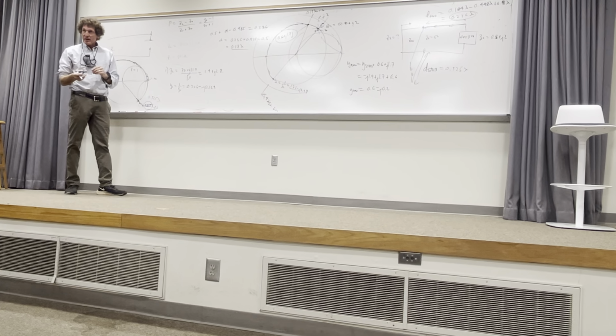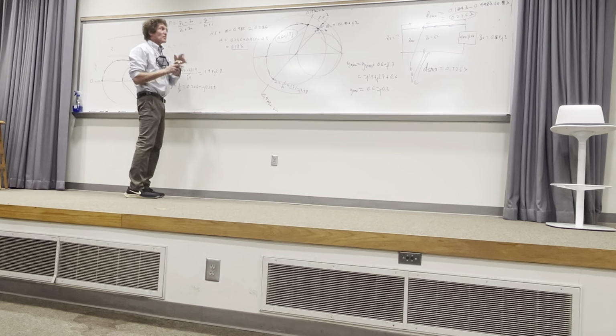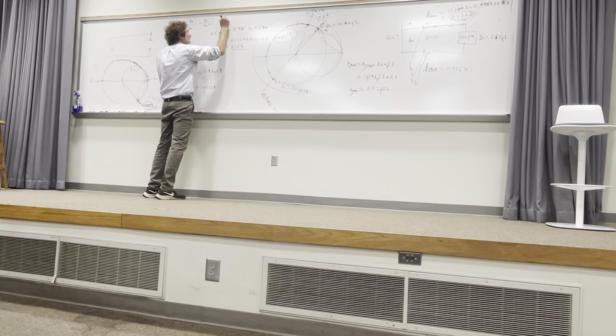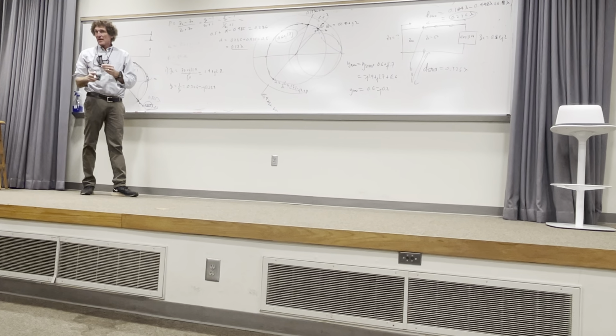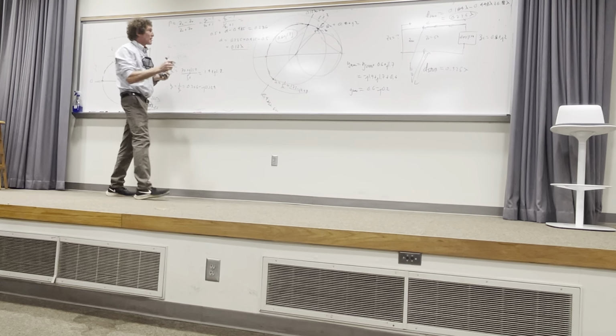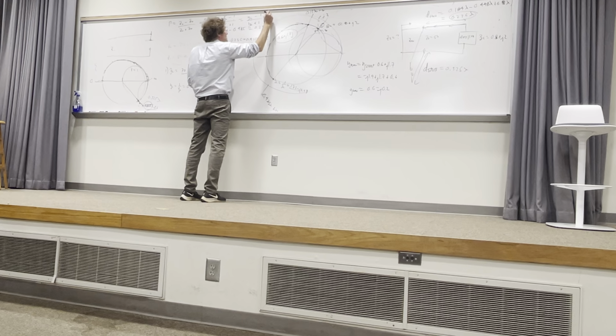Y'all follow me? Now, ZL is 1 over YL, isn't it? Y'all agree with that? Yeah. So just listen to me. You don't have to do it this way exactly, but it sometimes really helps to think of it. All right, now I'm going to put ZL as 1 over YL. Anybody take a guess at what I might do next? I think some of you see it. Multiply top and bottom by YL. How many see that, right? When I do that, what do I get? YL minus 1 over YL plus 1 is the reflection coefficient.